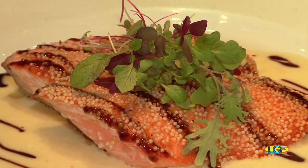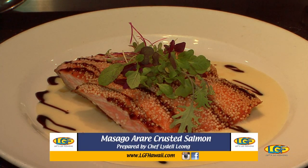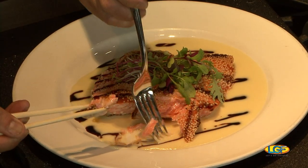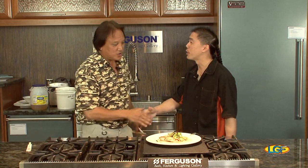Welcome back to the show, folks. If you just joined us, we're with Chef Laii Del Leong from 3660 On The Rise. Today we've made a pan-seared masago arare crusted New Zealand salmon with a yuzu butter sauce, and we've used a little bit of kabayaki sauce right over the top. This thing is falling apart, it's so rich — it's the healthy oil. Chef, thanks for being on the show. Thank you for having me. We also want to say thank you to everybody else who participated on today's program. We'll see you in about a week — let's go fishing!